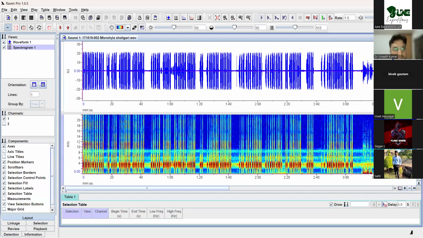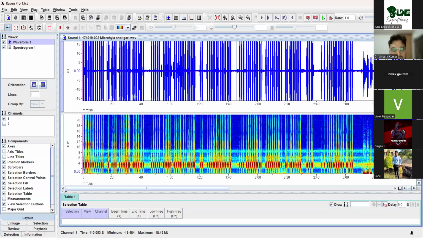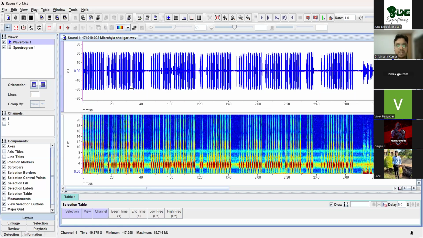But as of now, you see my recording is not clipped, because the highest amplitude sound pressure level which it could record is even beyond this. It means I could have even recorded till here. But for my safety, I recorded till 20 kilo units. It means the sound pressure level was not touching the maximum recording ability of the recorder, which is the gain setting. Gain setting you have to set first, and only then record, which I told you yesterday. So you can see now what has happened because of the proper gain setting yesterday.